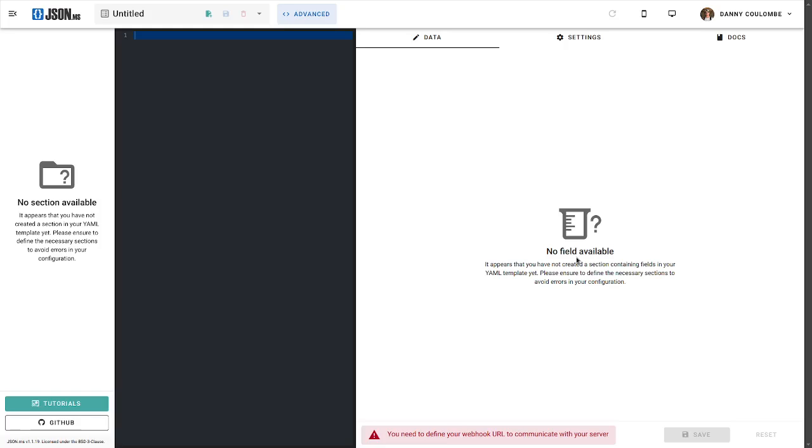All right, welcome to this tutorial on JSONms. This is the first one, and in this one we're going to see how to create our own interface and also instantiate our own server. With JSONms, you need a server to read from and save to, because JSONms only cares about your template structure.